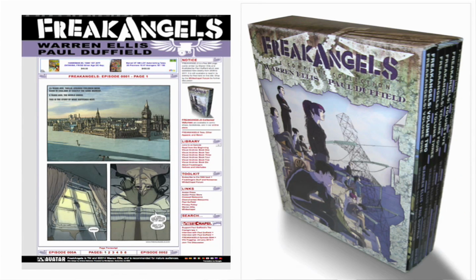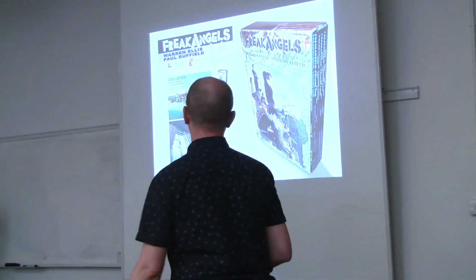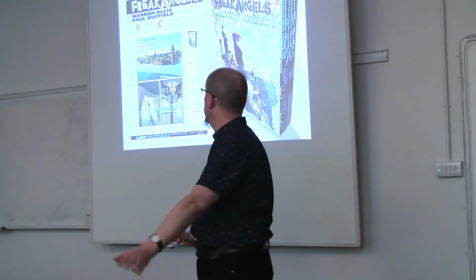Here we have Freak Angels. This is a web comic. It was written by Warren Ellis, drawn by Paul Duffield. That ran for nearly 900 pages. You can read the whole thing for free online. It's all free, it's all available to read online. It was published weekly, 6-page installments, totally serialized.